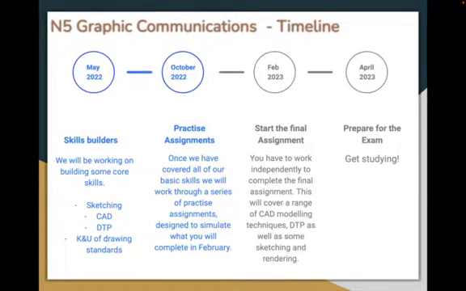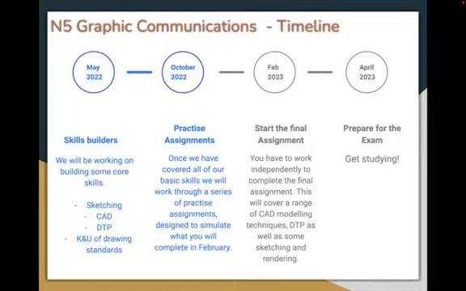In terms of the timeline that we're looking to be running towards, the majority of the pupils have completed S3 GraphCom. So up until this point, it is mainly looking at building skills, ensuring that they understand a lot of the commands effectively and properly. And then it's looking to build a little bit more speed and accuracy in terms of their work from October onwards.